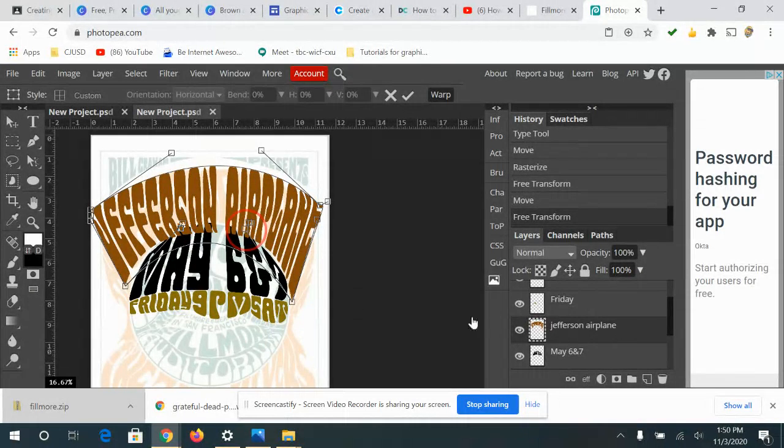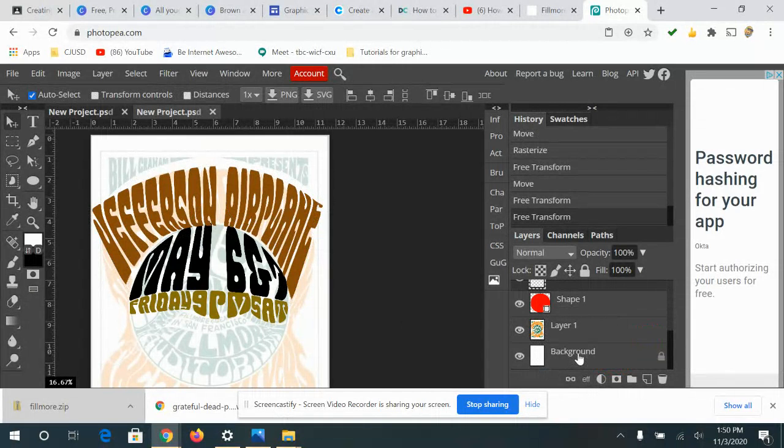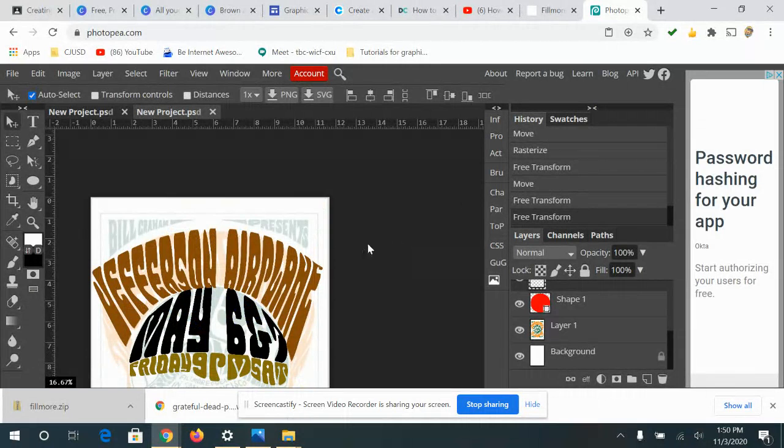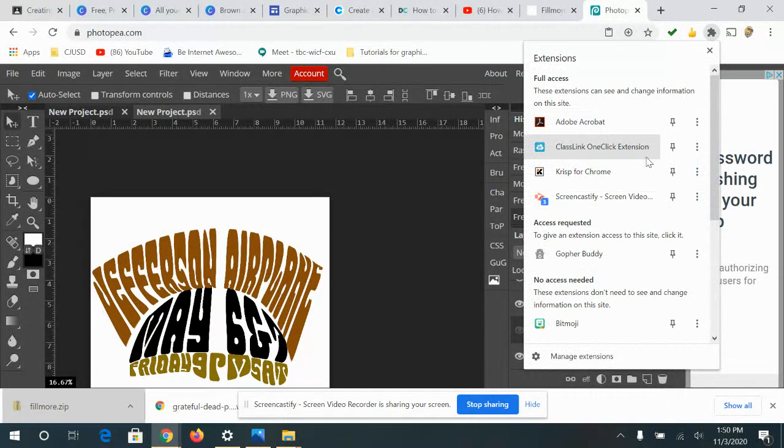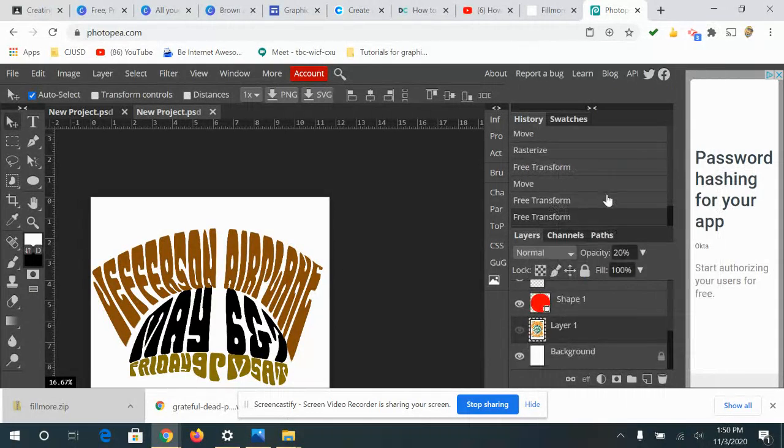And all right, so when you're all done, let's see what it's looking like. And I feel like as you guys do this, you're going to start looking back. You'll step back from it and you'll be like, wow, that's pretty cool. Of course, it's not going to be perfect your first time, but you're still learning, and I can't wait to see the cool effects you guys come up with. All right, sorry for the long video. I just wanted to make sure I covered everything for this process.